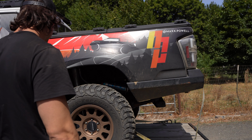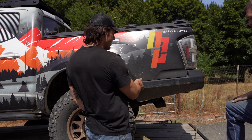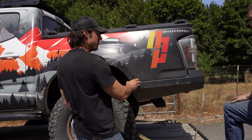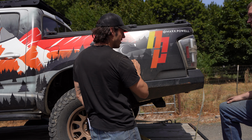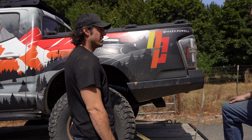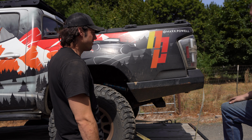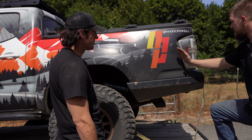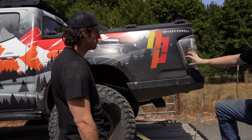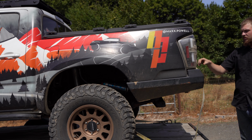Same thing, dude. Thinking just really uptight, up close, and then it would be kind of cool. I kind of like the ones that have a little guard here. A little tree guard would be sweet, because I'm usually more inclined to hit stuff in the back. Do you want it to stop right here or anything in here? We could go around it. I can do a little one. Yeah, that'd be kind of cool.